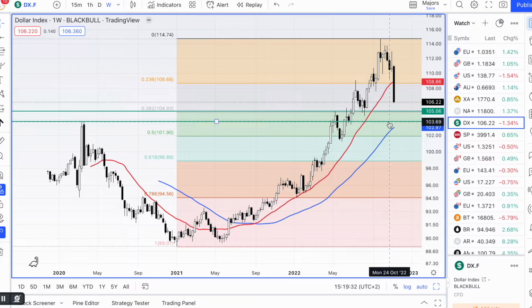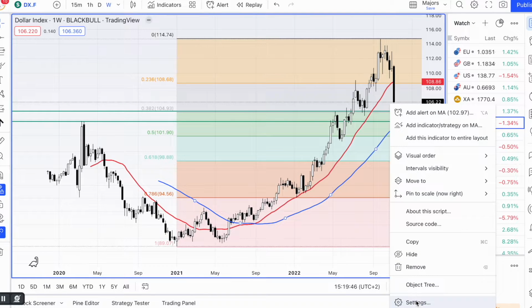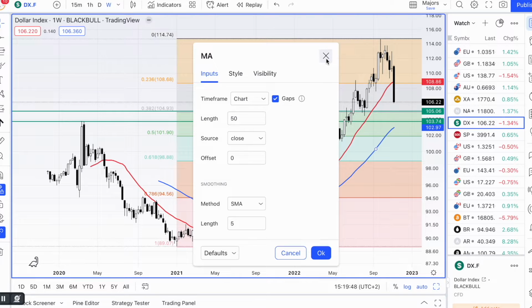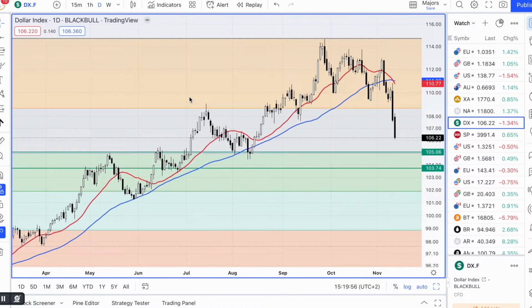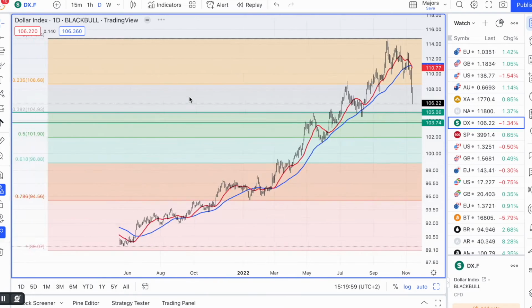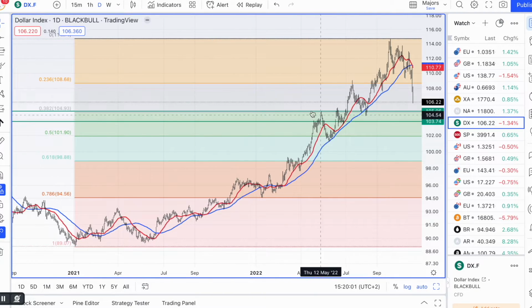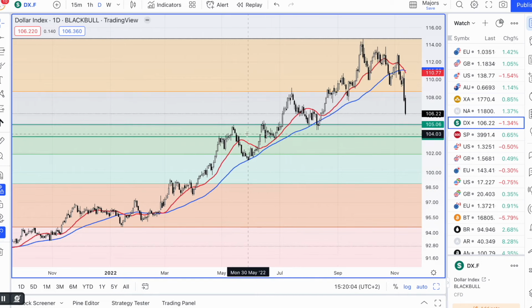And just below that, at 103.80, we have another support level offered by this previous resistance. And also, this moving average will have moved up to that level. So just to remind myself and everyone else, that's the 50-week moving average, so about the 200-day moving average, something like that. Now, if we have a look at the daily chart, you can see why I've picked out those levels at 105, simply because it was the only really significant resistance where we had a double top some time back and a low just after that.